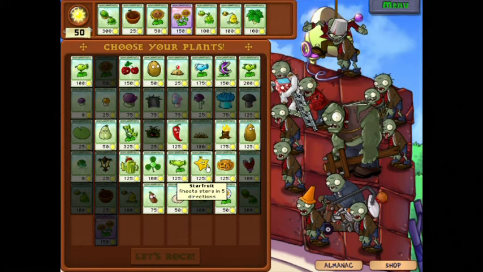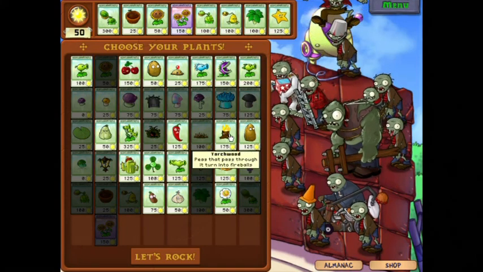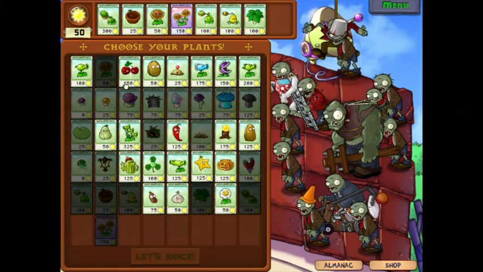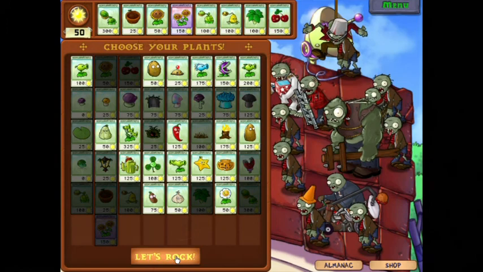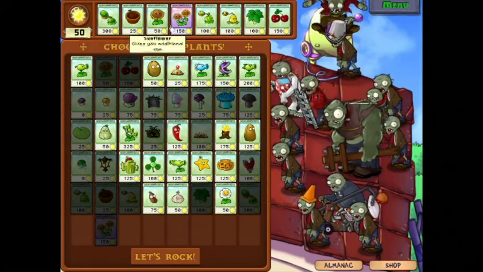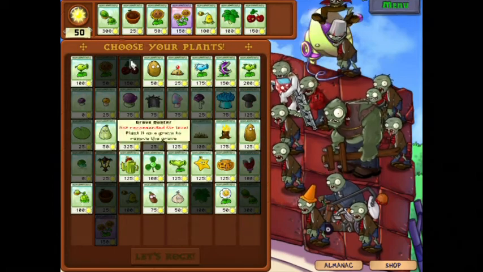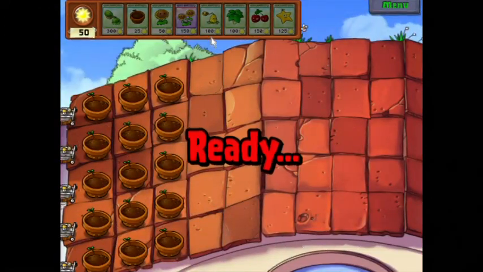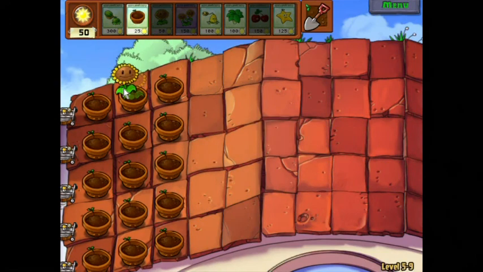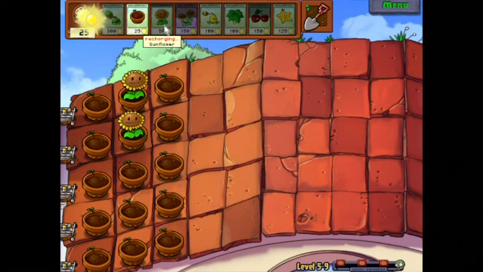What else do I want? I don't know, is this good? No, I need cherry bombs, I guess. Okay. Still have to do. Heavy damage to groups. Guess I don't need cabbage pots anymore, do I? Yeah, let's rock. It's not where I intend to put him, but I'll leave it there for now.